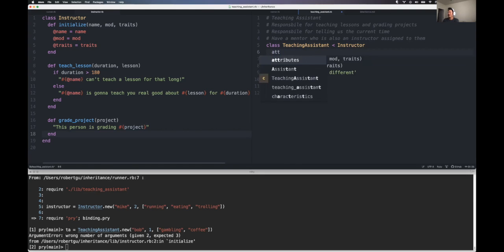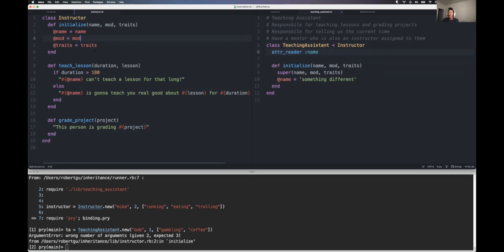But I would not suggest doing this. You could just specify, hey, I actually want this to be a different name, like override the name instance variable from instructor. This isn't a pattern you would generally follow, because the use case for inheritance is you want all the same state and all the same behavior.